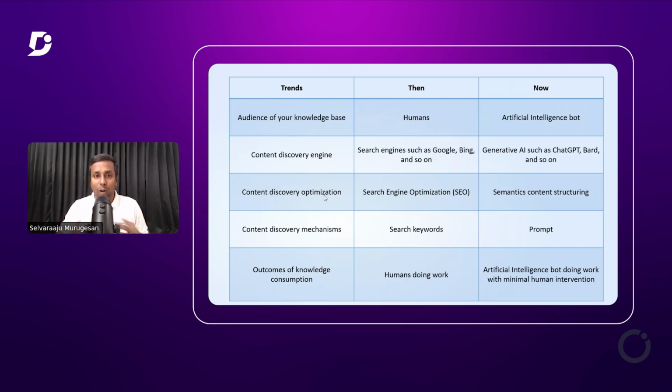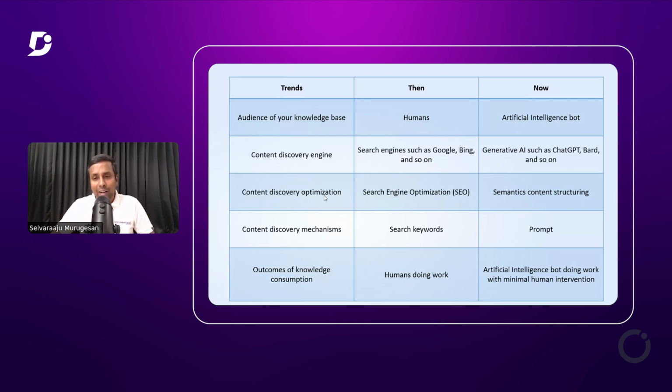There are a few trends that we see in terms of how knowledge access to documentation has evolved. Primarily, when we wrote, we always had a human audience in mind. So we understand the constraints of writing for a human. For example, brevity is key. They have a short attention span, things like that. But right now, we have chatbots as one of our audiences for our documentation, and that's going to grow.